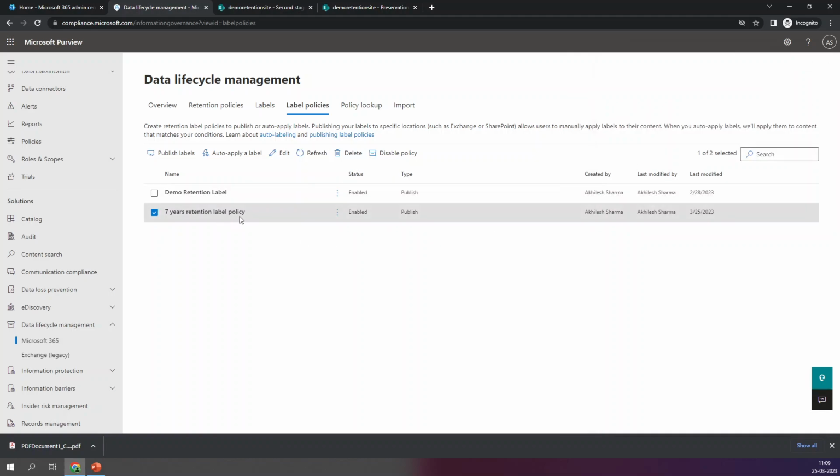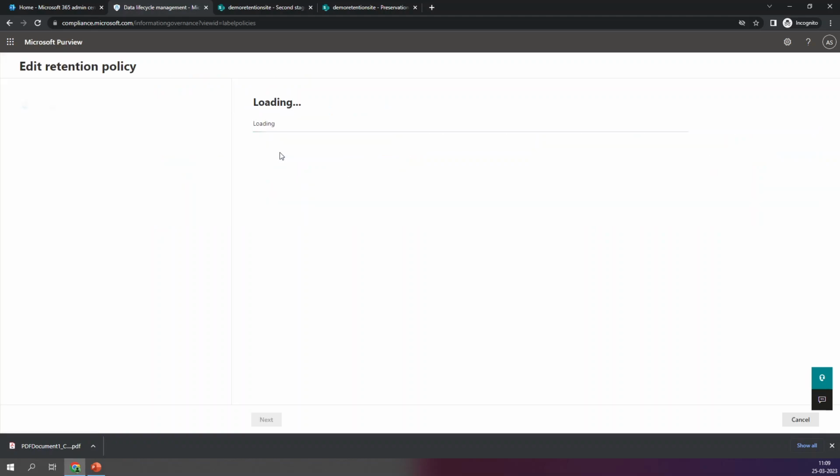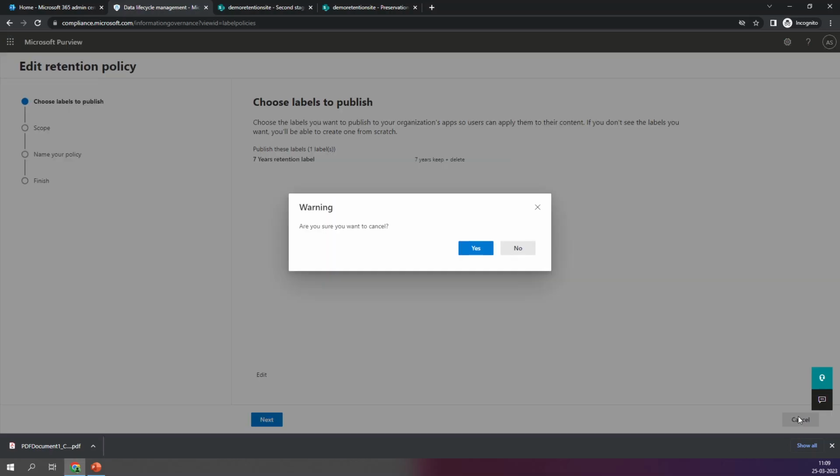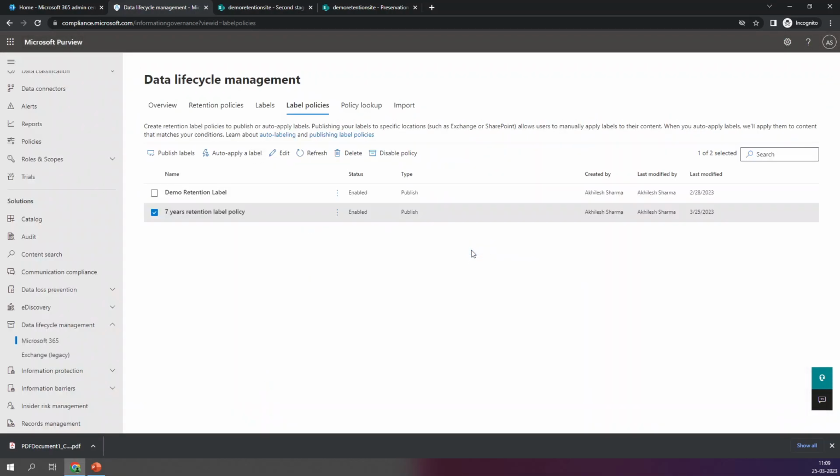If you want to edit the policy, first you need to select it, and right here you can click on edit. You can see the same wizard that we followed previously when we created this retention policy. So let me cancel this one.